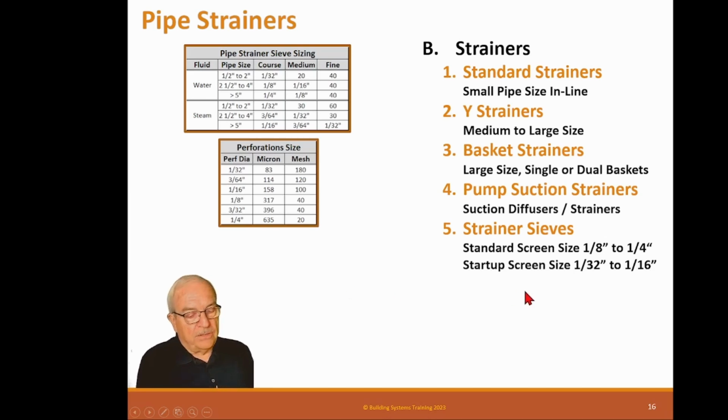Startup sieves, okay, so the main strainers in a system might have two sieves. They'll have the normal sieve, which might be 1/8 to 1/4, and they might have a startup sieve that's much, much smaller. Inside it, it'll just lay right inside of those sieves. What it's intended for is to help the contractor, when he's starting up the system, get all those fines out of the system. However, they're not intended to stay. As soon as he's got it clean, he's supposed to remove those and take them out, because the system won't run with those in there. They're too small. They'll clog really easily and stop flow.